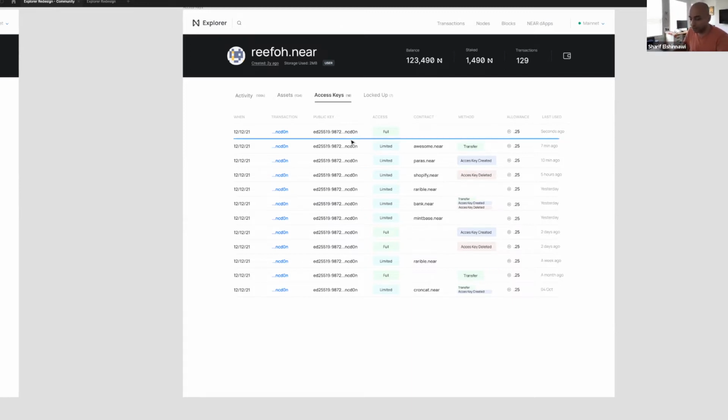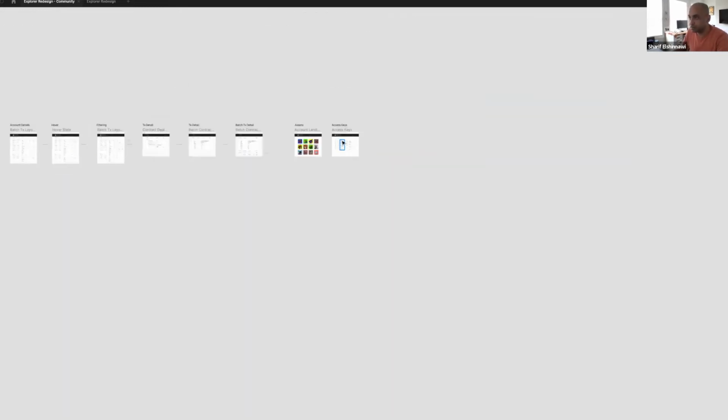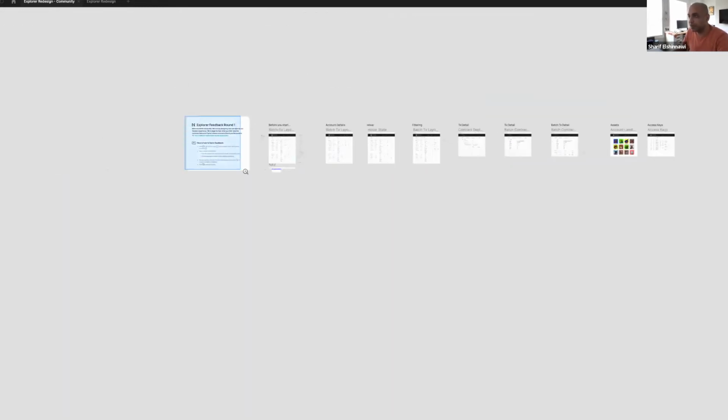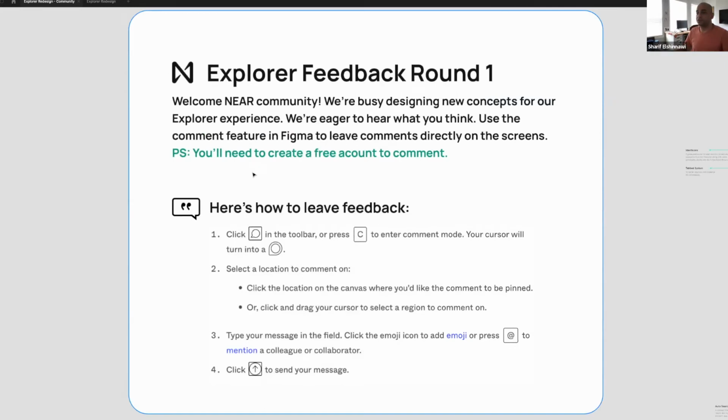And again, I want to zoom out here and remind people it's really easy. If you don't have a Figma account, once we share this link, the first thing you'll see up top is a bar that says sign up, right? You have the choice whether to sign up or not. If you want to engage and leave comments, you need a Figma account. If you just want to look around, you don't.